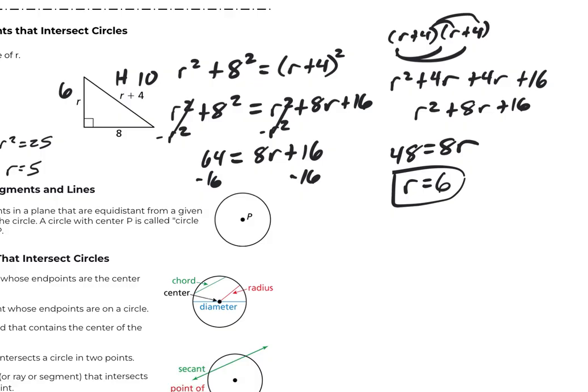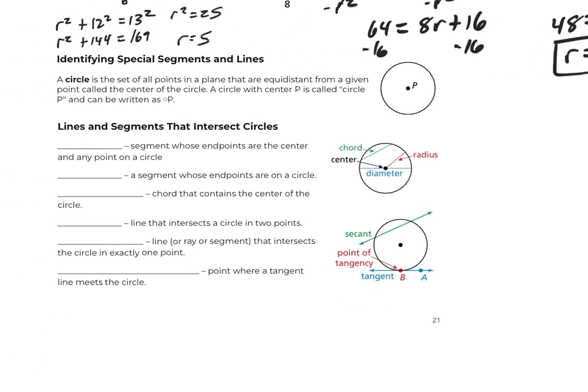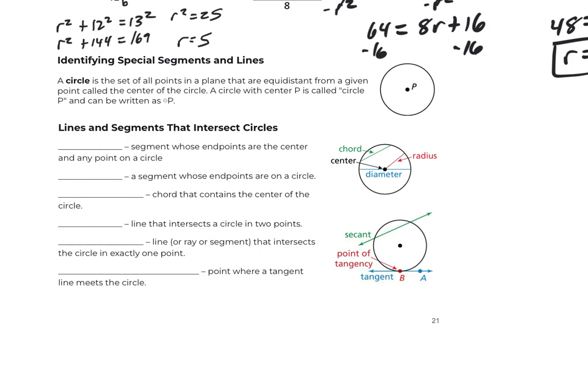Okay, so there's going to be some algebra stuff involved. That's one of the reasons why we take Algebra 1 before we take geometry. We've got to be able to do some of those algebra skills within geometry. We've been solving equations all year long, but now we're going to see some things like that pop up.